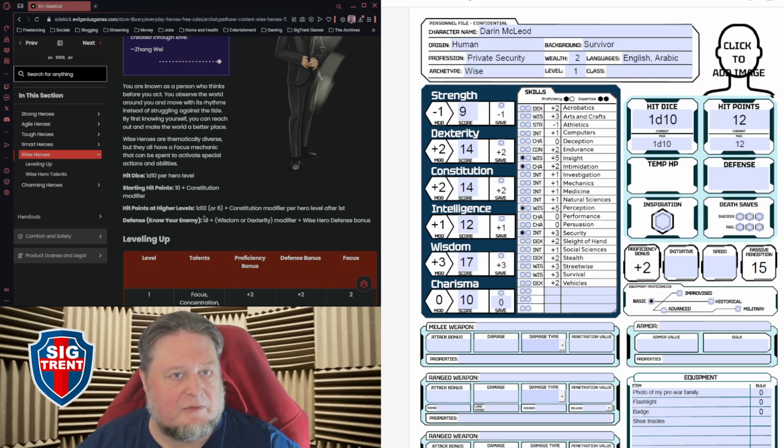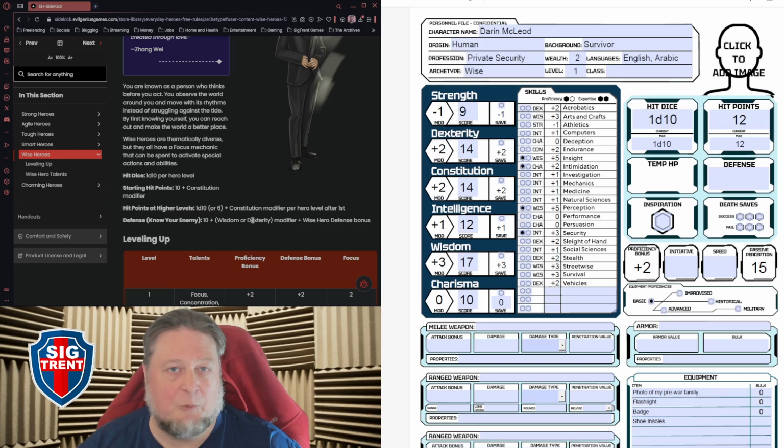Next up is defense. And so we have the Know Your Enemy defense, which means we're all about anticipating attacks and not getting hit by virtue of our wisdom to stay out of harm's way. So that's going to be 10 plus either our wisdom modifier or dexterity modifier. We get to choose. Not every Wise Hero is always fully invested in wisdom. You could be invested in dexterity.